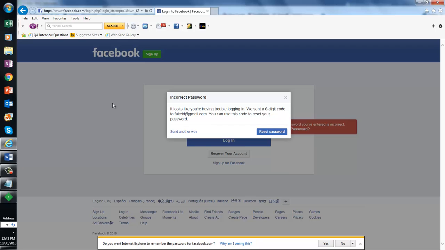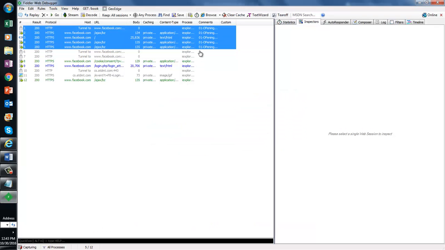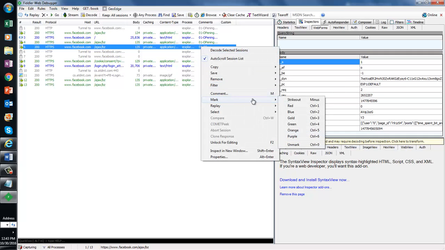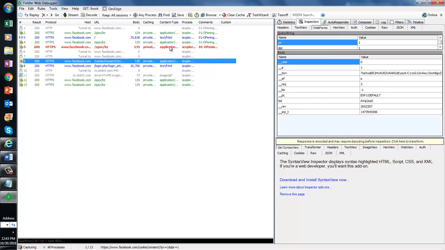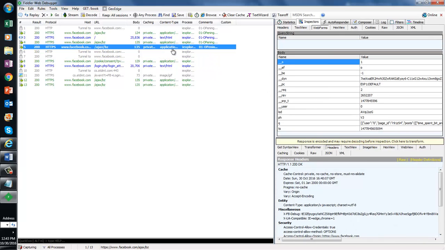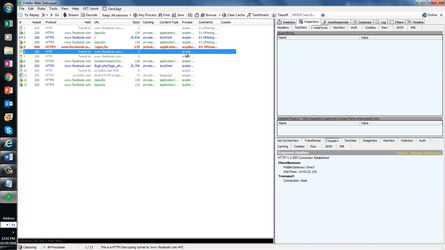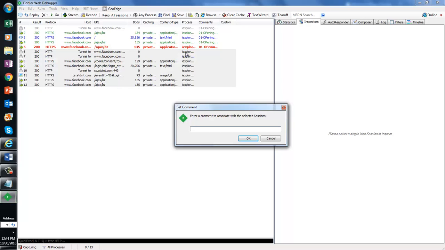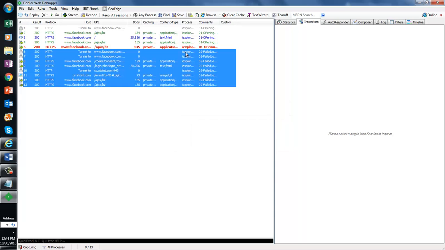Now let me go to Fiddler. Can you see that after opening the application there are some other requests generated? These are the requests that we had previously. I'm going to mark them as red. So up to these requests was for opening the application. Now for these requests, press Shift and then press the down arrow. These requests are for what? Login. So this was for a failed login.